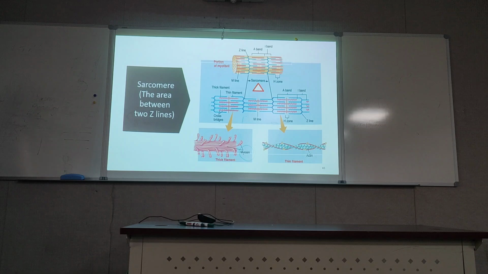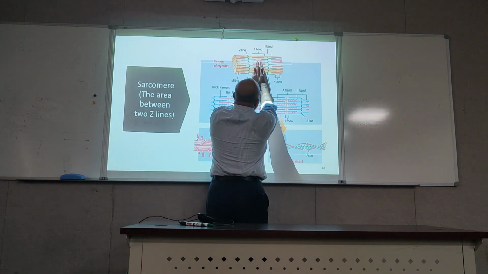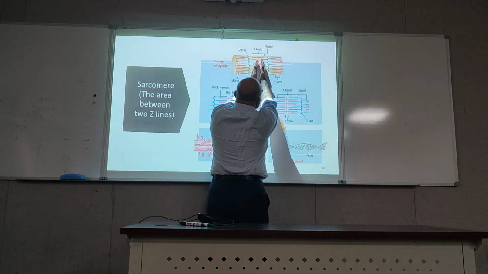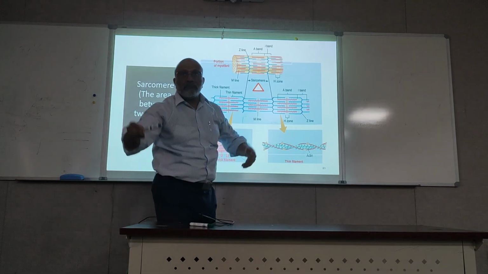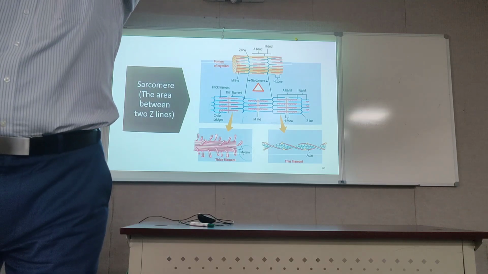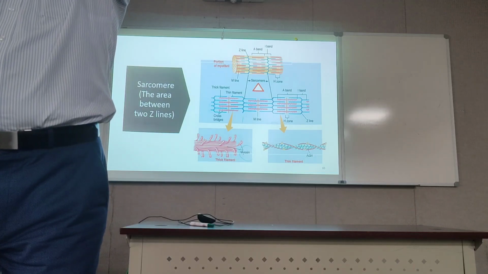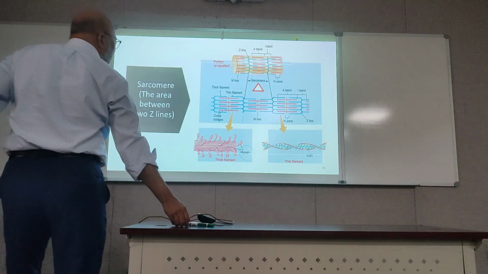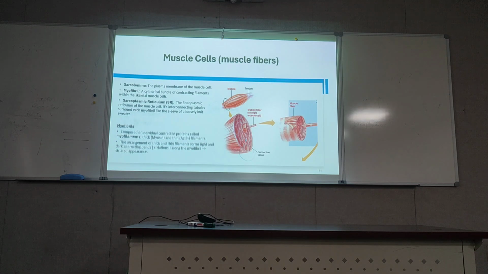What is contract? Contract means the distance between the two Z lines becomes small. What is relax? It becomes normal. What is contract? Sarcomere becomes small. Please, can you see this marker? What is contract? Before, these are my fingers, thumbs. Before contraction. After contraction, it is finishing the distance. It was here in the beginning. Now it is finishing. We will learn this in a polite way, on the slide.